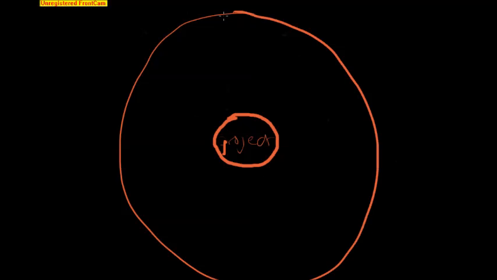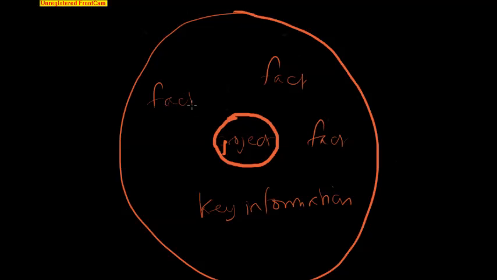Now, what you do to begin with is you create a bigger circle. And this bigger circle is essentially like a bucket. And into this bucket, as a team, you think about all of the facts that you've been able to compile and all of the key information that might be out there. So you might have discovered this fact and this fact and this fact, and there may be these statistics that are interesting, and there may be this link that might be worth pursuing, and there's this particular source of information that might be worthwhile, and so on.